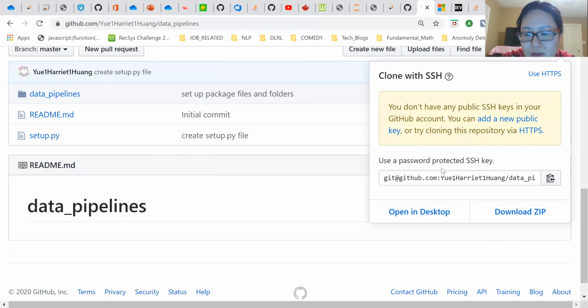If it's SSH, then you are using a password protected SSH key. It starts with the one that you just saw, git@github.com, and then your URL. But you can also have the option to use HTTPS.